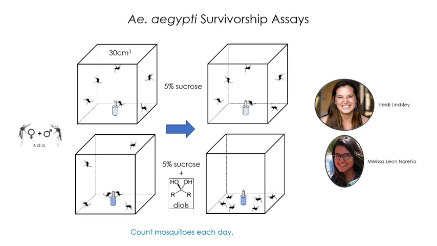Here's the assay. We take some adult mosquitoes that are about 4 days old. We put about 50 of them in one of these small cube cages, and we give them sugar water in a bottle with a wick. Over time, what you'll see... how long do you think a mosquito can live, say in the laboratory versus nature? Have you ever thought about that? People ask me that question. In the laboratory, we can keep them alive easily for a couple of weeks, a few weeks.